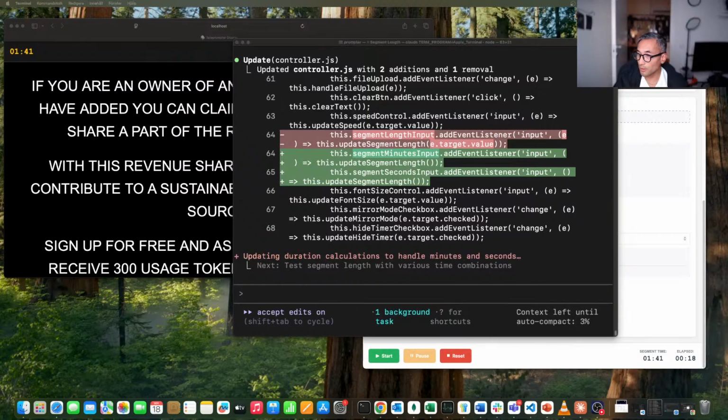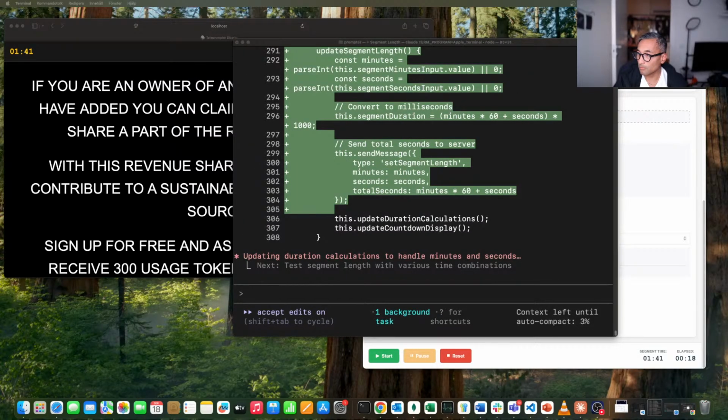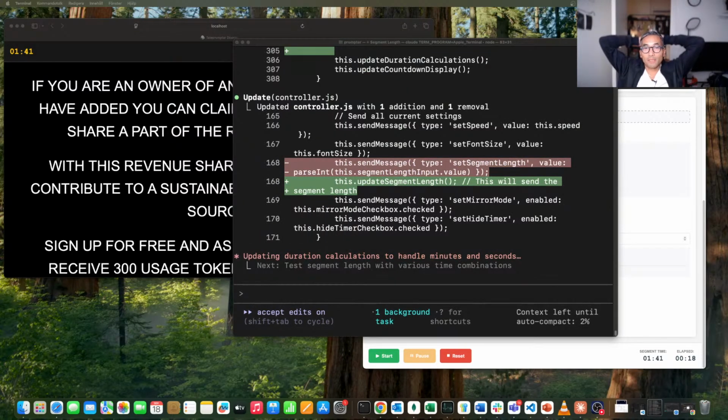And too many windows. Updating duration calculations to handle minutes and seconds. Yeah, that's true. It has to handle that.